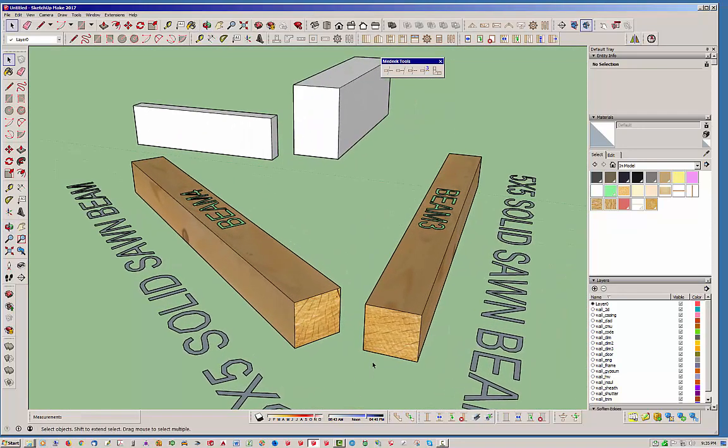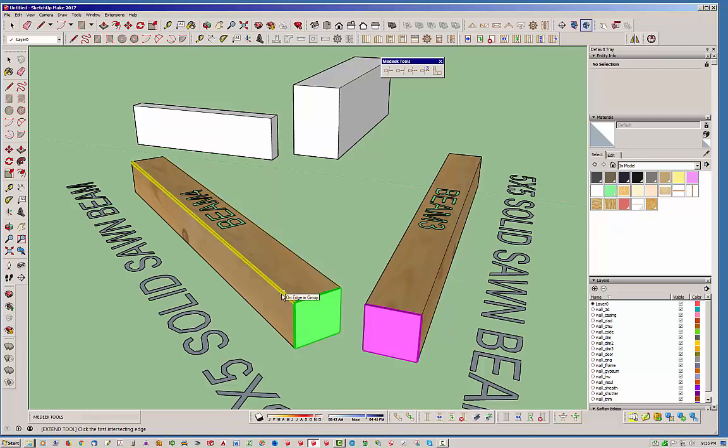So yeah, we got a couple little timber beams, I guess. So what we're going to do is go ahead and select the first face, select the second face. Now, as it turns out, these happen to be the same size, so if I were to select that edge and that edge, that would work great, or I could select that edge and that edge, or I could have probably just selected the inside edges.